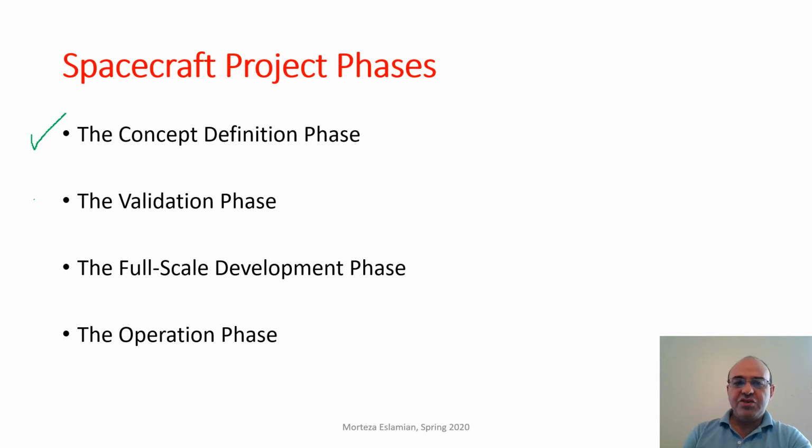Then we need to go ahead and validate the concept, see whether it's feasible. Do you want to go ahead and execute this project? If the answer is positive, then the full scale development phase, which is the most important phase of the project, takes place. And once it's designed and ready, we have the operation phase, in which we continue to monitor the performance of the spacecraft, troubleshoot, learn lessons for future flights, and so on.